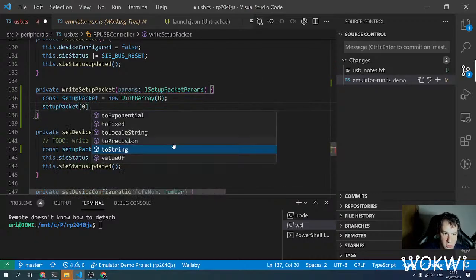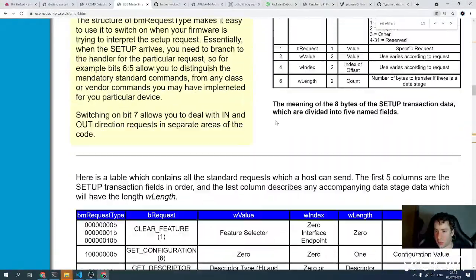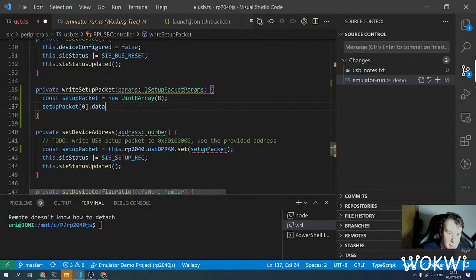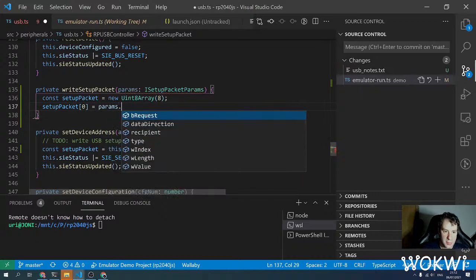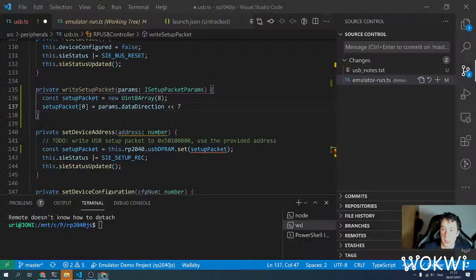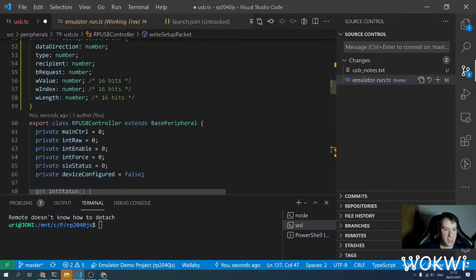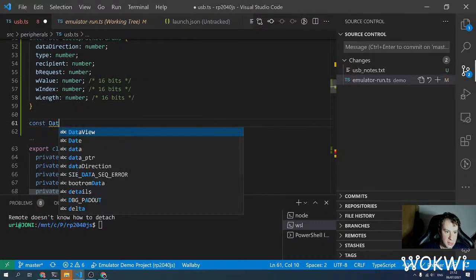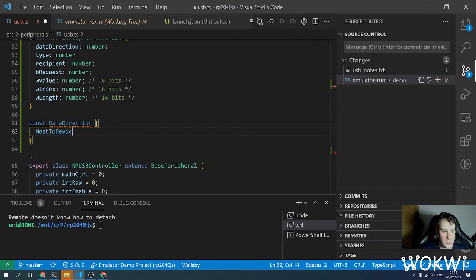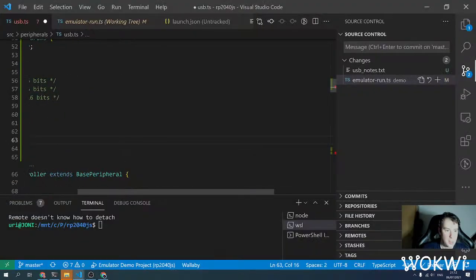The first byte is just a combination of, where was that? Data direction is params.dataDirection shifted by 7. It's the highest bit, so maybe we can also define an enumeration for that. Enum data direction. So there is host to device and device to host, right? 0 and 1.